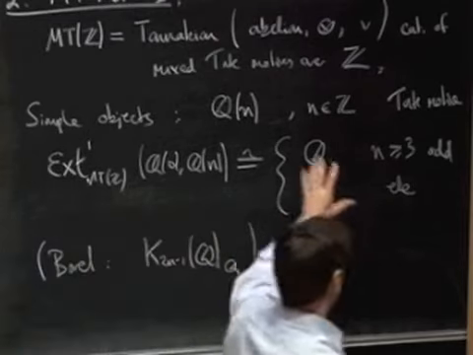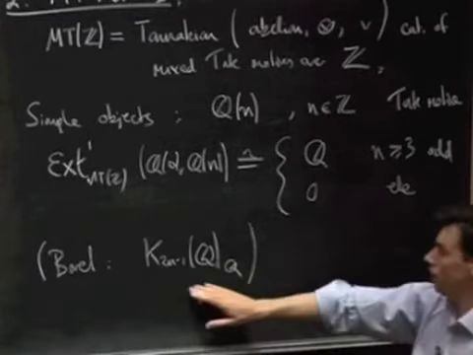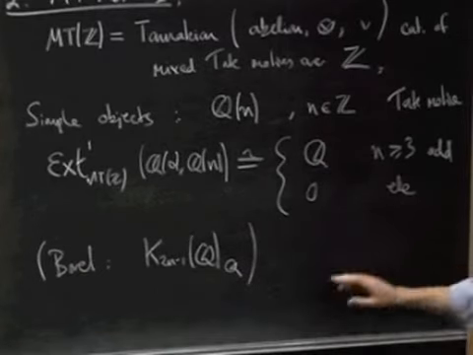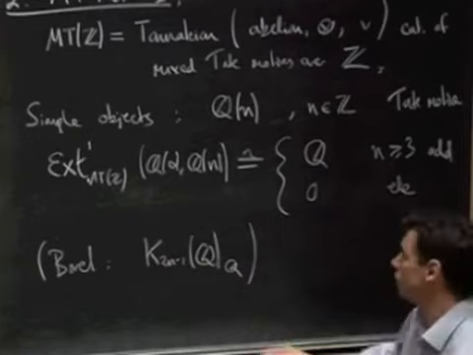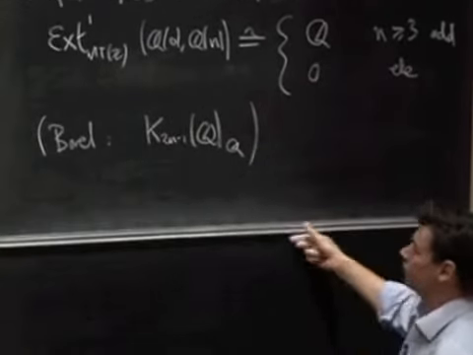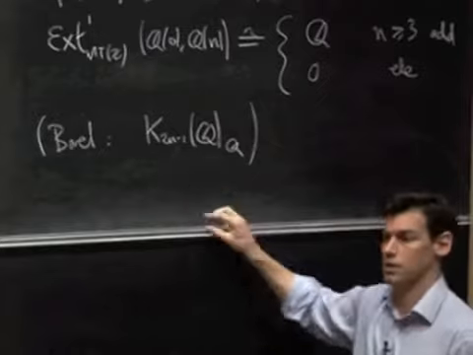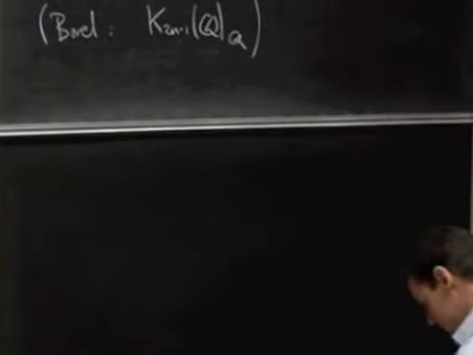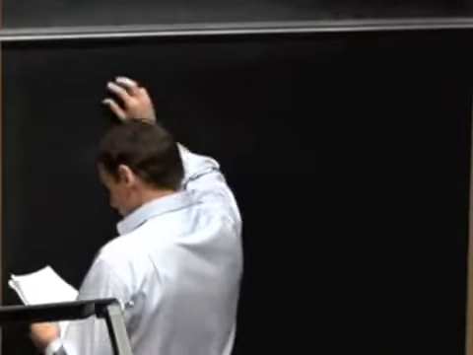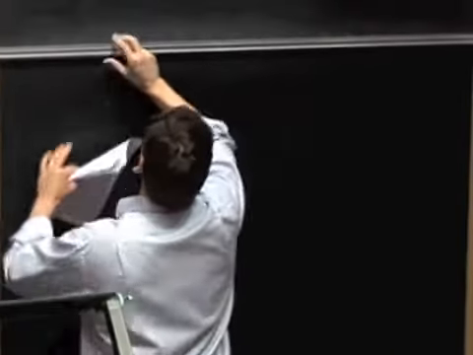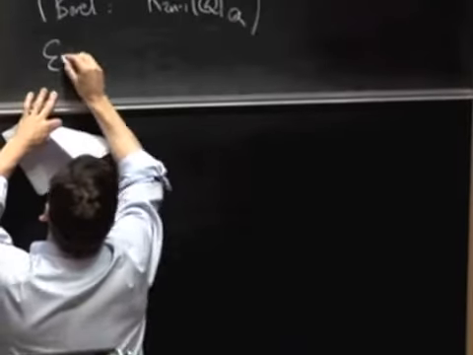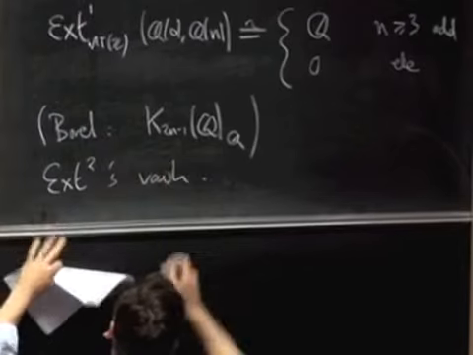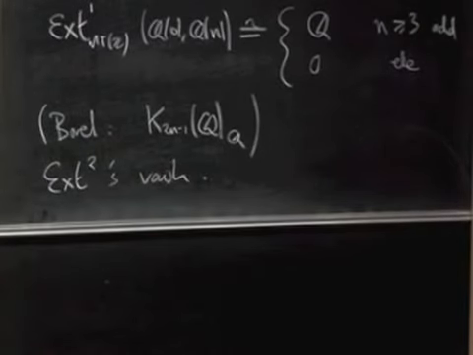So these dimensions on the right-hand side are given by the fact that the K-theory of Q is one-dimensional for precisely these values of n. I guess this connects maybe with the next lecture in some small way. So we have these Ext groups, and the other fact is that the higher Ext groups all vanish. Okay, so that's what we know about the structure of this category.